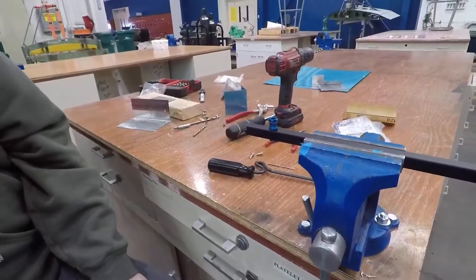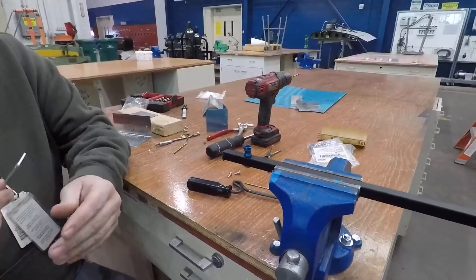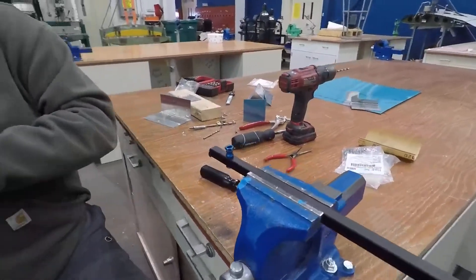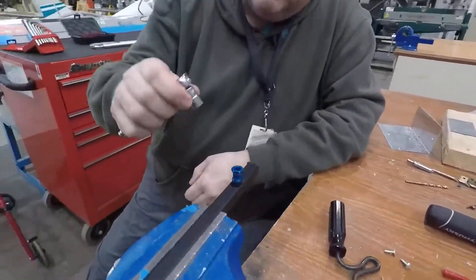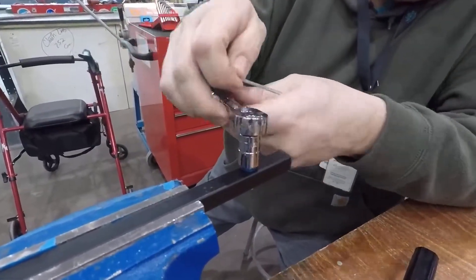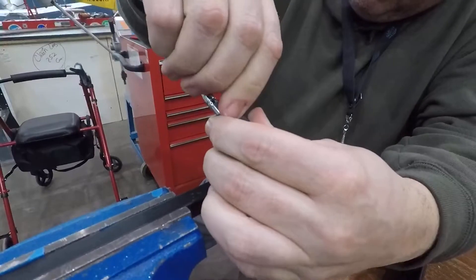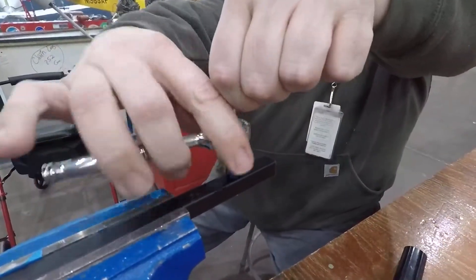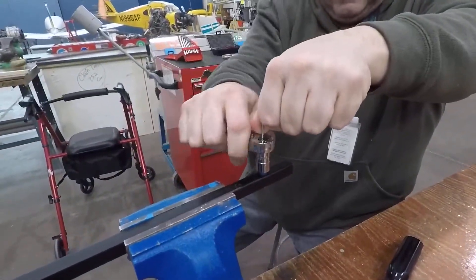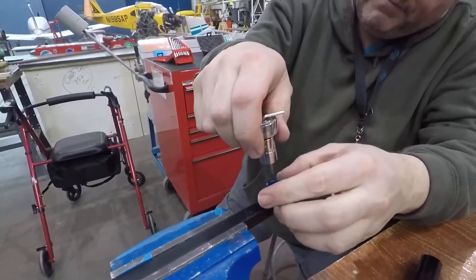There are several different ways to do this. One of the more common ways is an attachment that goes on a screw gun — it's got an Allen wrench in the middle and then grabs the 7/16ths and torques it. The other thing we can do is use a special Highlock socket. I put the 7/16ths on there, then put this Allen key — it's got a hole that goes all the way through. So now the Allen wrench can go in there, and when I torque it, each one is different but it will break off at the desired torque.